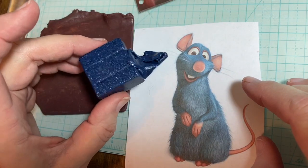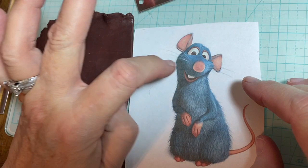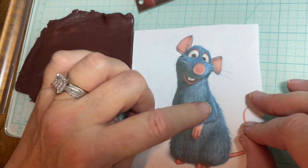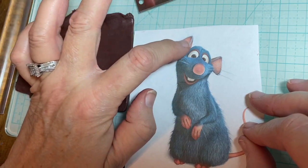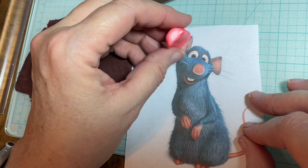And then I got some dark blue, which I may or may not mix with a little black when I get to the areas about his arms and things like that to darken that area up. But first we're going to cover this area here. Let's see, figure where I'm at.